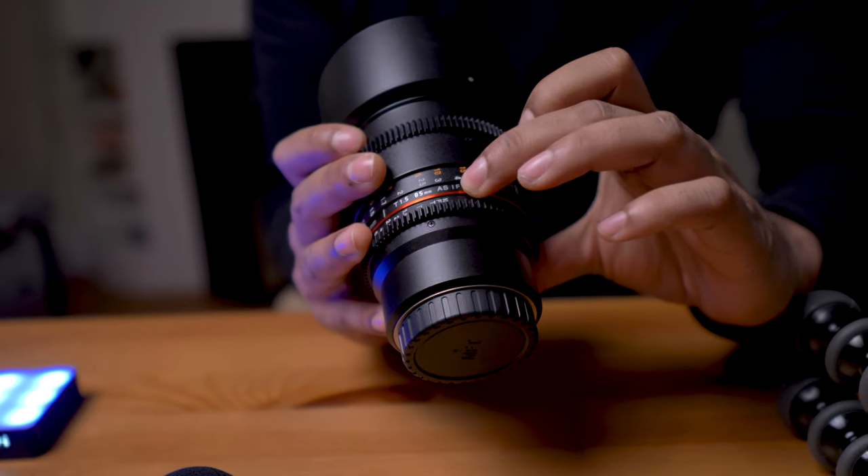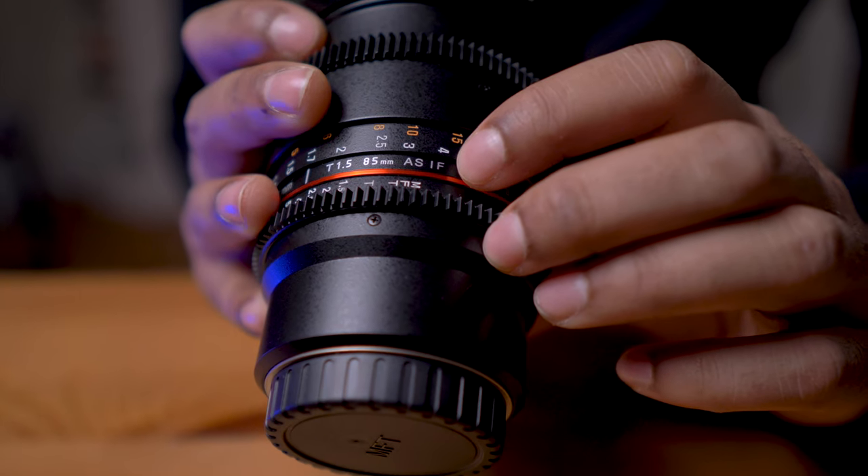I have two lenses: my 16mm Sigma, which is my go-to prime lens for almost everything — same as the Sony. And my second lens is kind of a dark horse: the Rokinon 85mm T1.5 cine lens. If you pop out a cine lens instead of a normal Sigma or Sony or Canon lens, it's like wow, this guy's here for business — he wants to try a different kind of look on a film shoot. It's a nice touch.